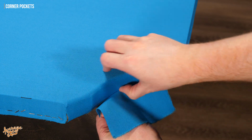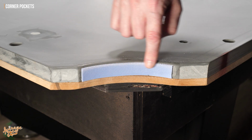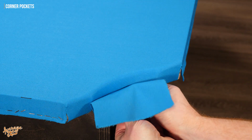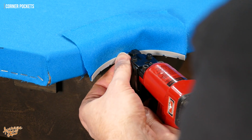And once again, we have our foam liners in behind our cloth here. So what I can do is use that as my straight edge and push this up underneath the foam, and that's going to be what I'm going to aim my center staple for. And a reminder, we're back on the 1/2 inch staples now.